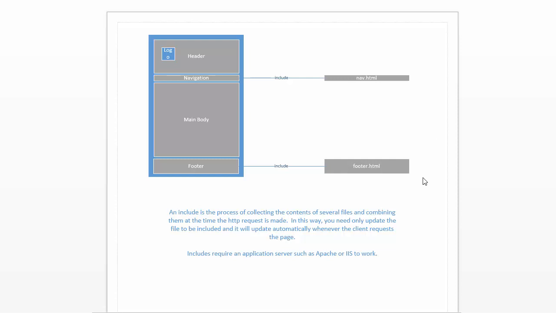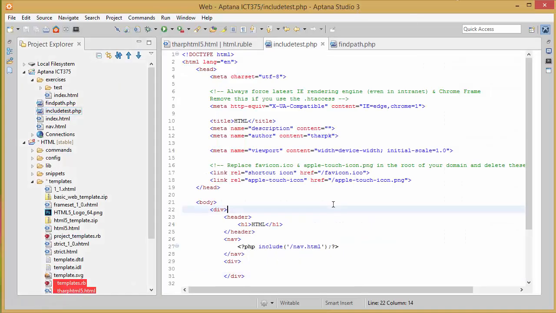to design it to match sort of this diagram that we have here, so that the template will include a logo and a header. It'll have a place for an include for nav.html. It'll have a section, call it whatever you want. I call mine main body. And then it'll have a section for a footer that will have an include to footer.html. So let's go in and take a look at what we've got here.